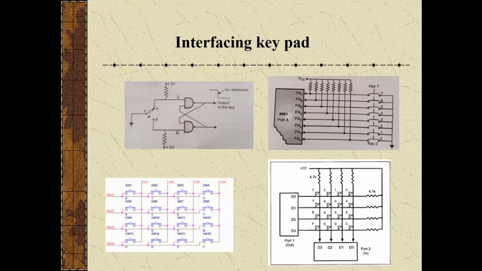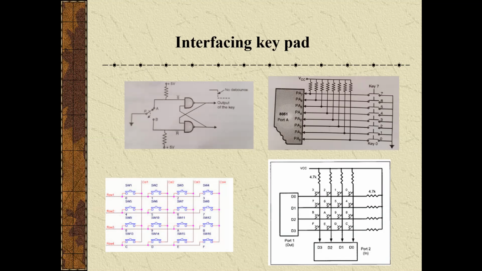So how can we check the identification of key closure? We have to check it externally. One NAND gate can be connected to all these particular lines where the registers are connected. So at a particular line we have to connect one NAND gate. When the output of the NAND gate is low, that means the key is pressed. Otherwise, if the output of the NAND gate is high, then the key is not pressed. So we can see it like this also.